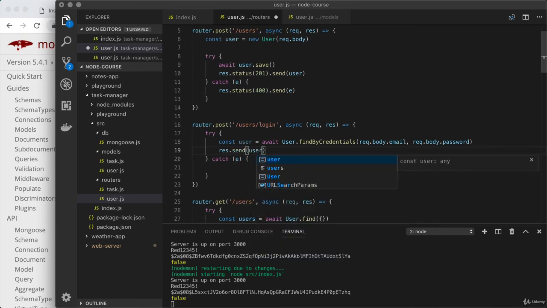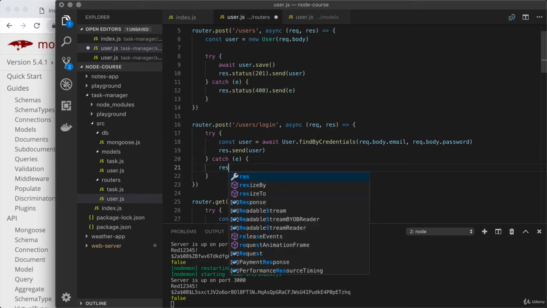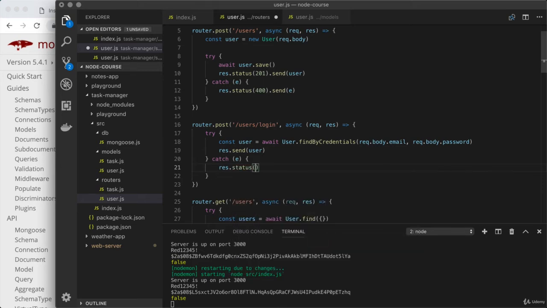So response.send(user). We're not actually going to worry about providing them with details that they can use to perform other privileged operations later. So it's not like we're logging in long term, we're really just logging in in order to see our own user profile. But once again, we're going to build off of this to create the complete system. Down below in catch, I'll use response.status to set up something like a 400, and I'll use send, sending back no content. The 400 alone is enough of a signal to let them know that logging in did not work.